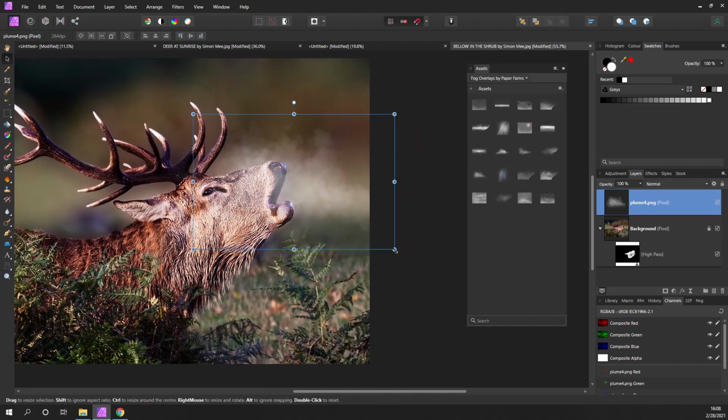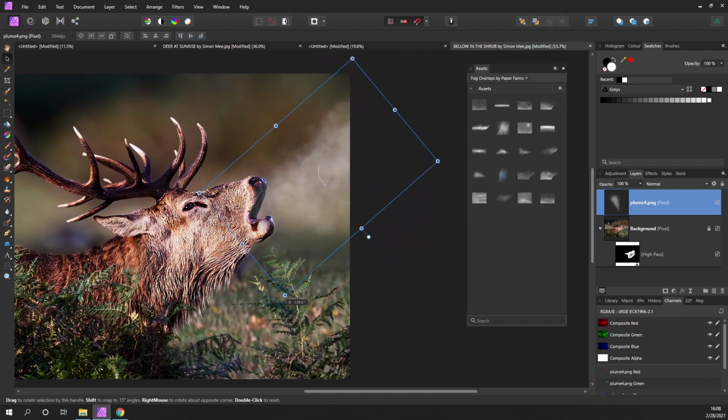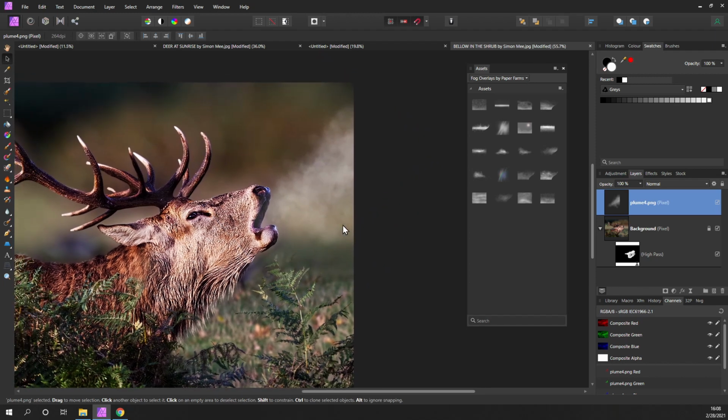And again, I want to rotate it. Just grab the handle, move slightly off the handle, and you'll get a rotation. And I think this end would be better. So let's just rotate until we've got it in position. Then reduce the size, reposition.